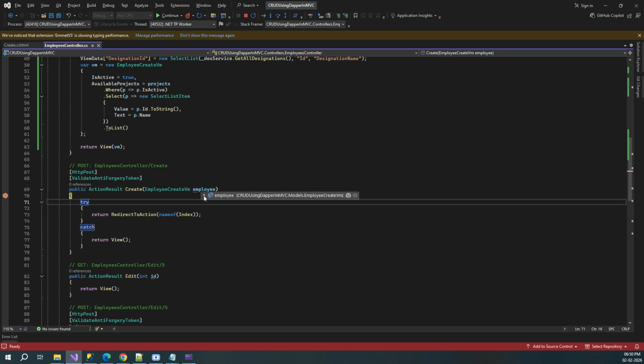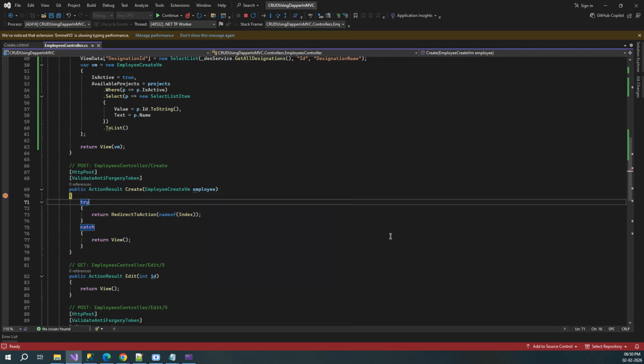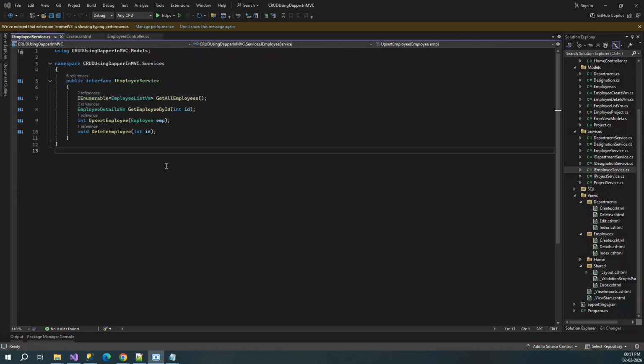Let's see what we see on employee. Sometimes it takes time to load, debugging, right? Okay, here, over here project id, we could see now the selected project ids. You see, we can see 1 and 2, remaining values are already coming, so that is good. Now the next thing we want to do is over here have the code to save this project employee and project details, right? So let me stop this, right?